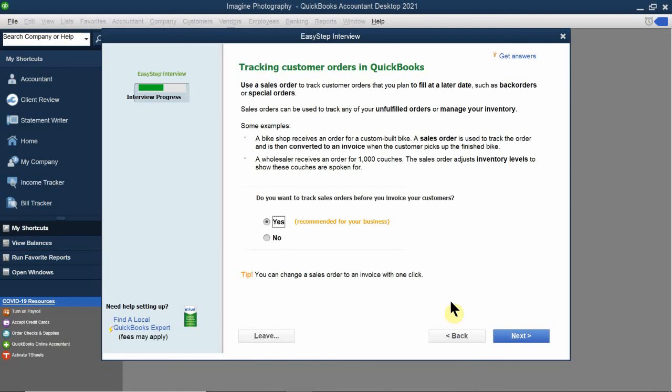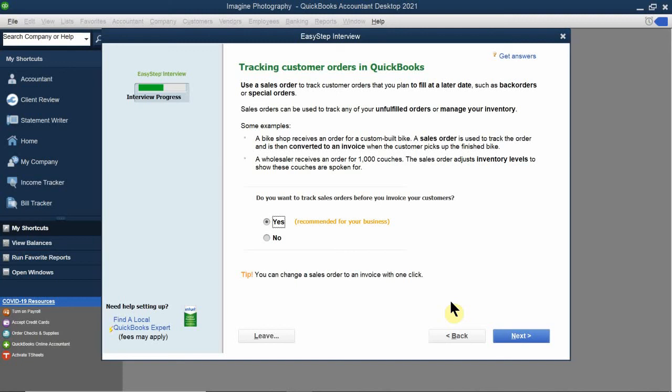So then the next one is going to be tracking customer orders in QuickBooks. Now, this is only available for QuickBooks Premier and Enterprise. Okay, QuickBooks Pro cannot do sales orders. And that's exactly what we're talking about. Sales orders is going to be when customers call in and they say, I want this and this and this on this date.